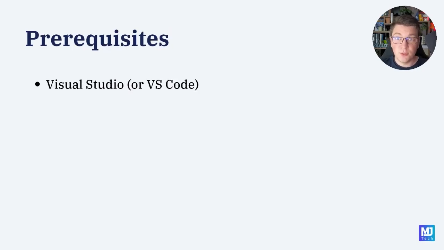When it comes to the prerequisites for the practical part of this course, you're going to need either Visual Studio or VS Code. My recommendation is Visual Studio because it has native integration for running Docker Compose projects, and we are going to be using this extensively throughout the course. The second thing you will need is .NET 8, which is a long-term supported release, and I recommend that you always install the latest version. Lastly, you are going to need Docker because we will be using it to introduce many external services inside of this course. Examples of external services include Postgres, Redis, Seq, Keycloak, Jaeger, RabbitMQ, and MongoDB.